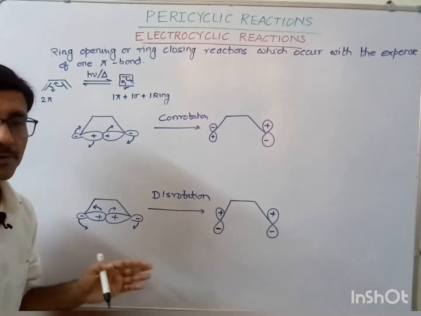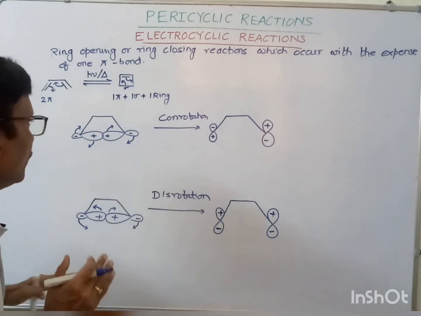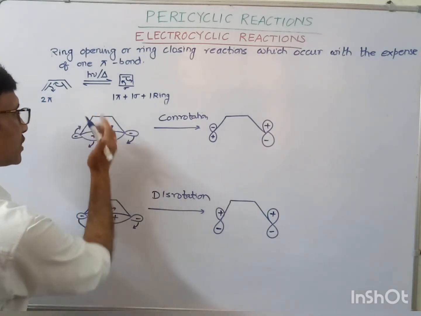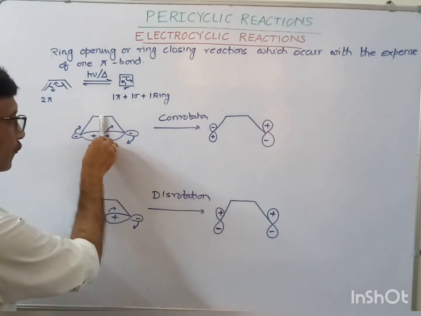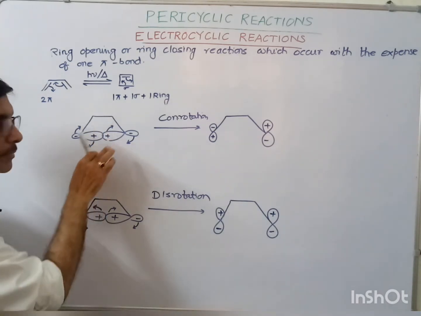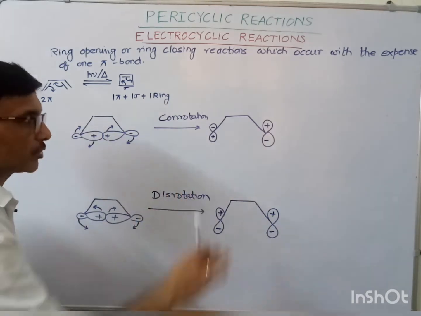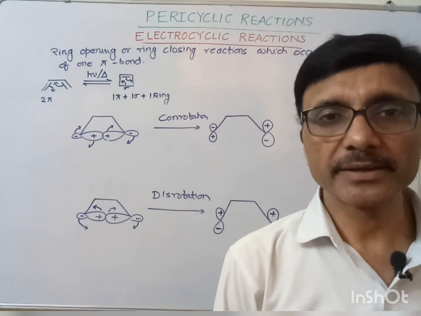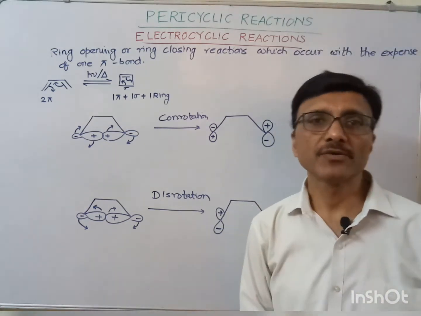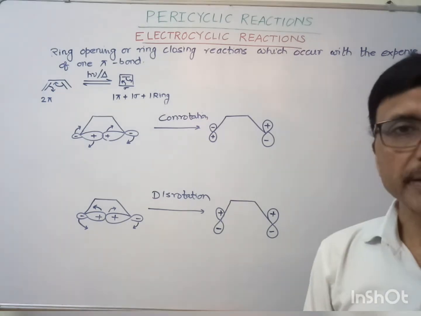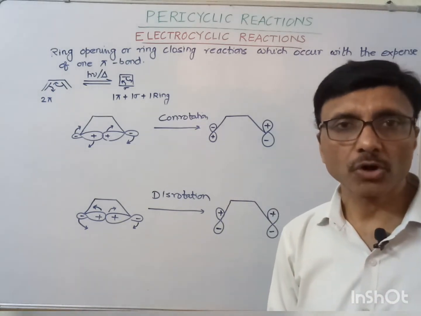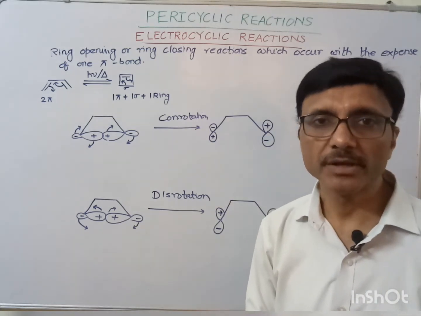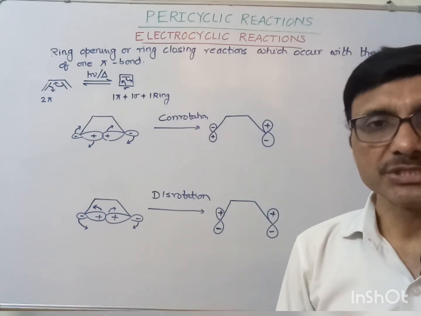Now what we have observed here, if you see the symmetry, and if we see the mirror plane symmetry, then if you pass the mirror plane like this, in front of plus you will see plus. These are the reactant orbitals and these are the product orbitals. What I told you, the main feature of the pericyclic reaction, in my introduction lecture, is that the reactant orbital and product orbital should have the same symmetry. Either it may have the mirror plane symmetry or it may have the C2 symmetry.